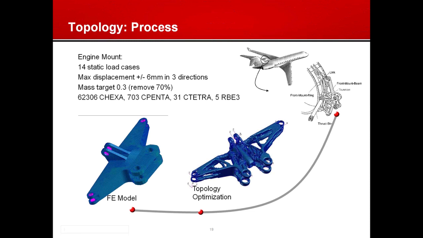So here you come up with this shape, and then you have to go through the smoothing process and sizing optimization to finally get a part that is optimized. It gives you a good idea of what your final design may look like, and gives you a starting point for your design. So once you have this, you can refine it, take it back into CAD after smoothing, and do some final designing.